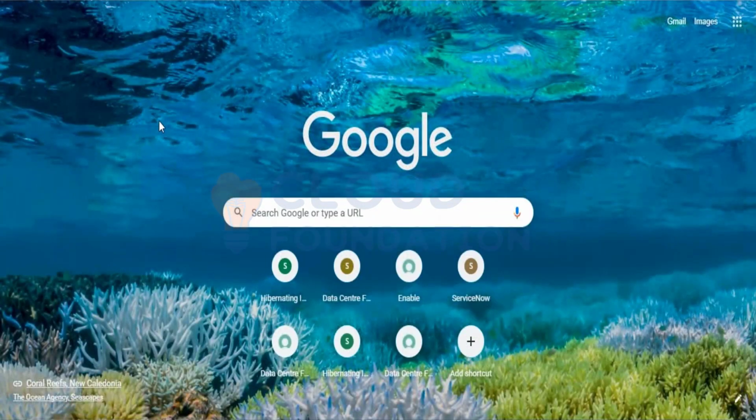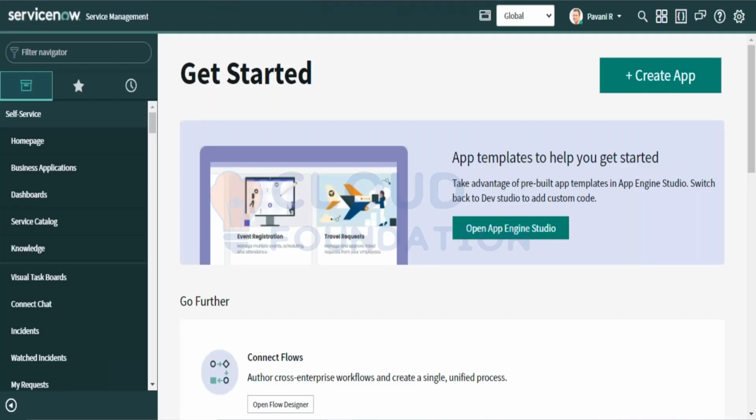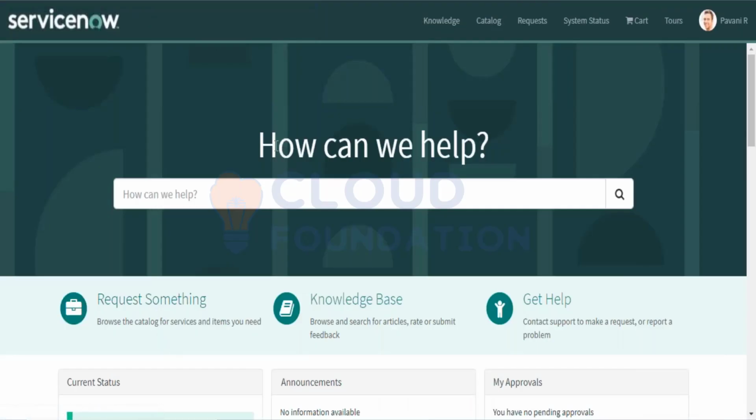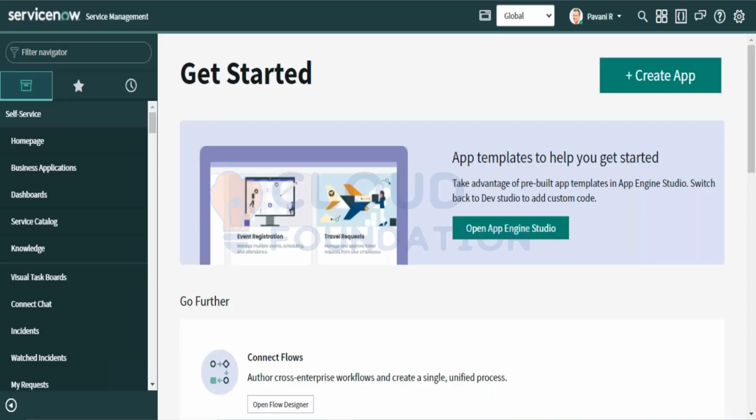For an end user, they will have access to only the portal, so that they can submit their requests. They don't have any access to the backend. And the mobile UI is available both to the end users and the agents. End users use the ServiceNow mobile app to track their requests. For the agent, it is the agent app, so they can access all of their incident records, work on them, and update them through the mobile UI right from their mobile. So that's about the UI.